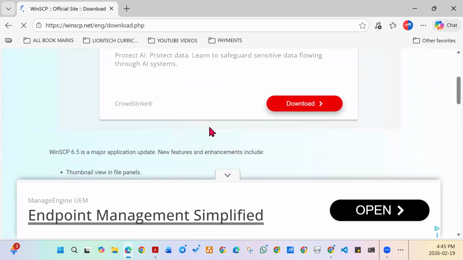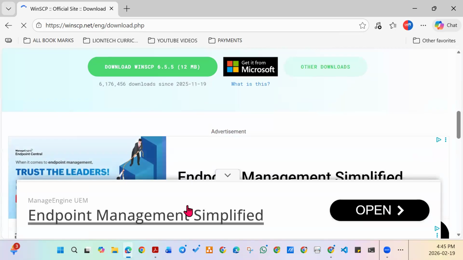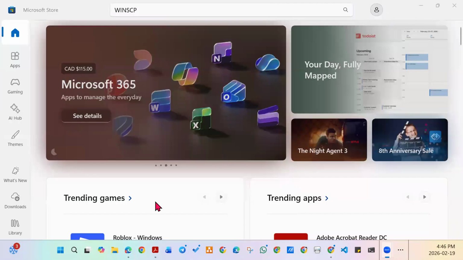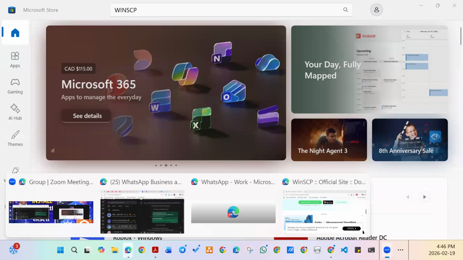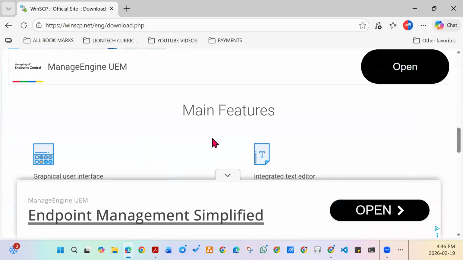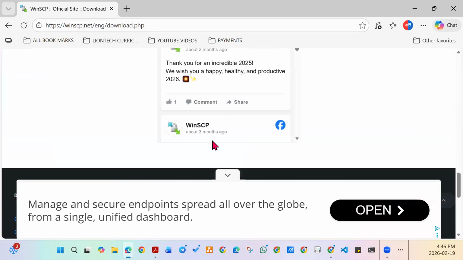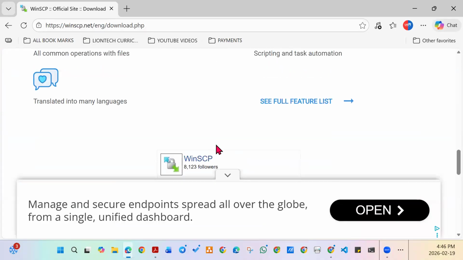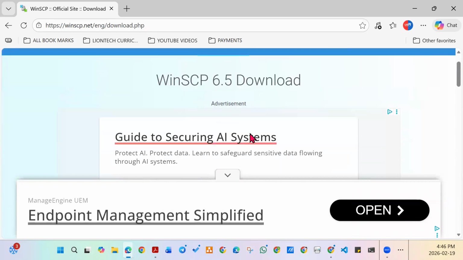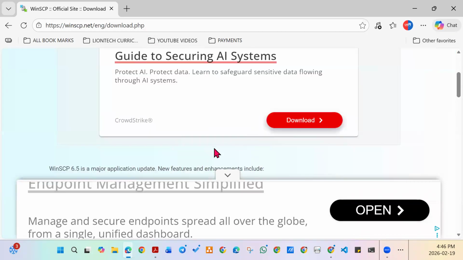Now be very careful with advertisements. If you notice, this is misbehaving, giving you all kinds of stuff. So we can avoid this, because you see here, a lot of adverts, right?